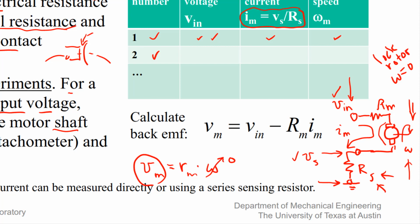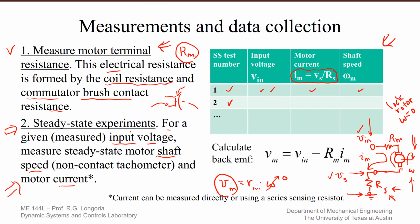These three measurements come from running steady state experiments. Remember, what you do is you adjust the input voltage such that you cover a range of speeds. You then collect these three different values. This is going to allow you to determine the two other parameters that we want, which is the R sub M and a model for the resistance. For example, if it was linear, it would allow you to find the B sub M value.